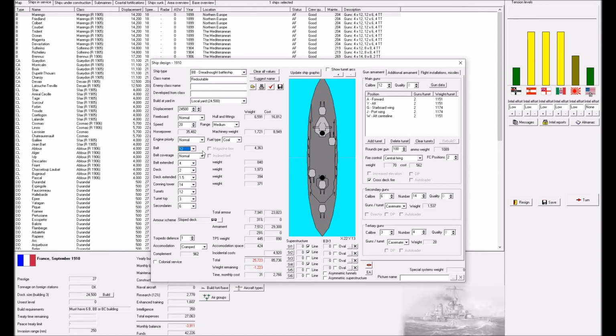And indeed, that's actually a lot of armor. 12-inch turrets. We may just be biting off a little bit more than we can chew there. They will be slow.